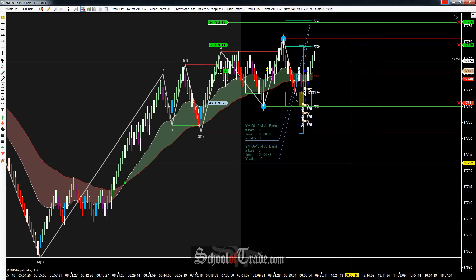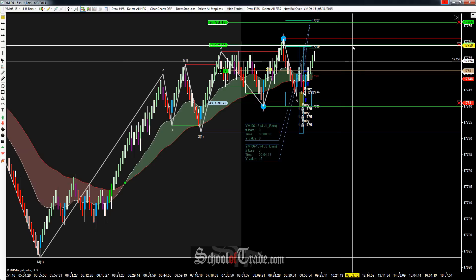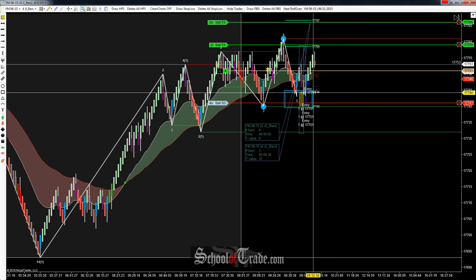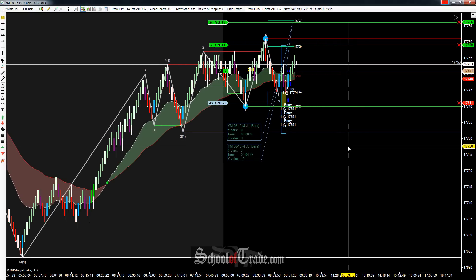Because of that, our stop down here at $17,741 — when we push up, if we get that first target hit at $759, it's still anticipated that the sellers are going to try to come in and push it down again. So I want to play it a little bit safer than moving my stop to break even, because there's a good likelihood that we're just going to get stopped out. Instead of going to break even immediately, we're going to wait for the market to get its fill, push above the highs, and ratchet below these swings as we go up, slowly and gradually locking out the risk.